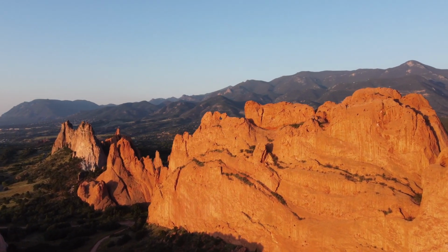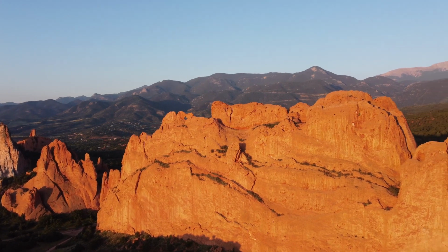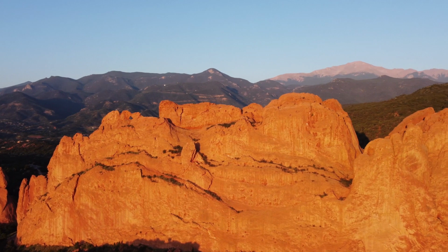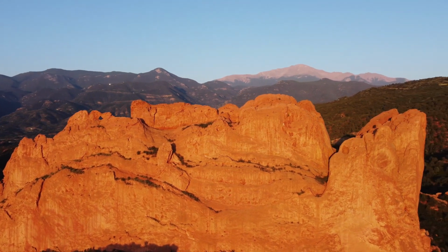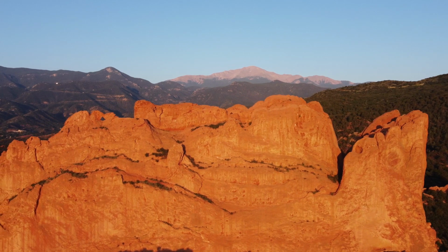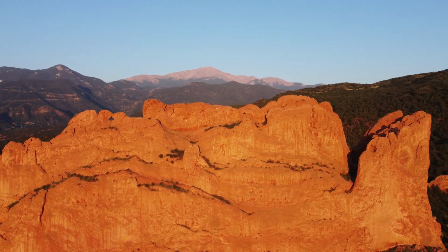I did have a bit of a pause in between just because I was able to visit Garden of the Gods, which is in Colorado Springs, Colorado, and if you haven't seen that, there's going to be a link right there. It looks really great. This is a park, but it does serve for inspiration, at least to me it did. So if you want to check that out, great. Otherwise you can see the video and still enjoy the scenery, which is amazing.